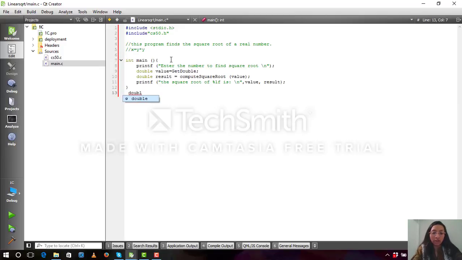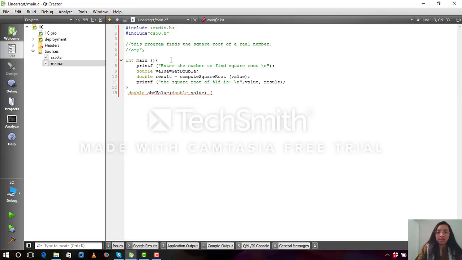So let's define a function, double absolute value. We're going to write this as abs value, double absolute value, which will take a double value.